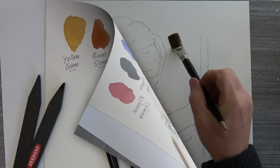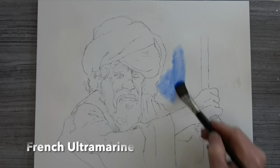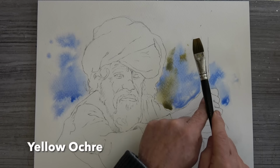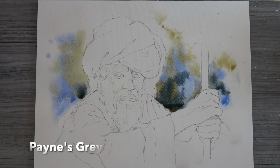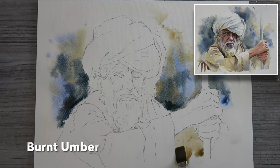Off we go. And I'm going to start with the background first, wetting with clean water, and then dropping in various mixes of the French ultramarine, yellow ochre, and Payne's grey, all done wet in wet. And I'm going for a vignette style picture today, so I'm not going to be painting right up to the edges of the paper. Here I'm adding in a little touch of burnt umber.